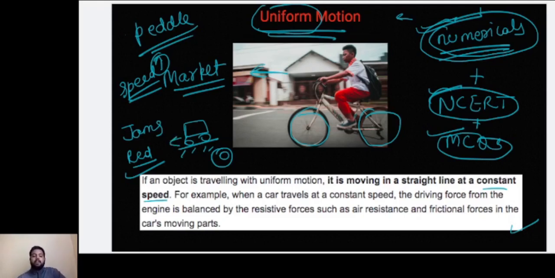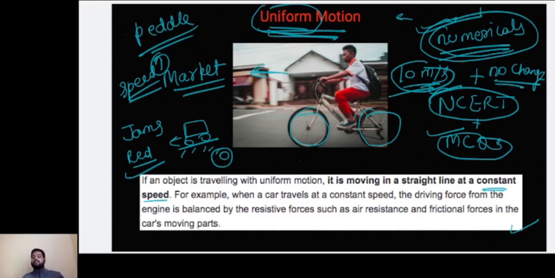Now speed is definitely not fixed if you're traveling on a road, and it's not even fixed in the real world. But just for solving questions, let's suppose that you are traveling at a constant speed. Constant speed means that you're not changing your speed. Let's suppose you're traveling at a speed of, let's say, 10 meter per second, and this speed you're not changing. That means there's no hurdle, no breakers, no traffic signals, no one on the road, and you're just moving at a constant speed. So at that point of time, your motion would be called uniform. Uniform is a word which basically means no change. So I want you guys to write this meaning: uniform equals no change.